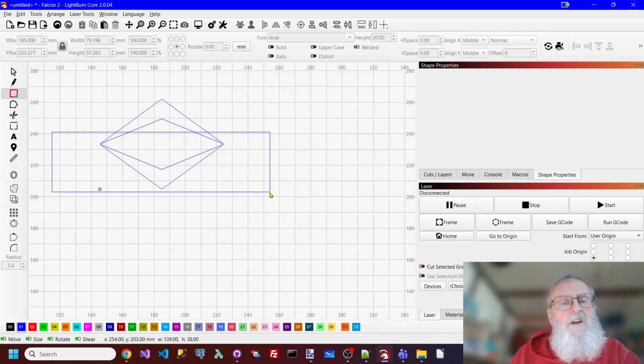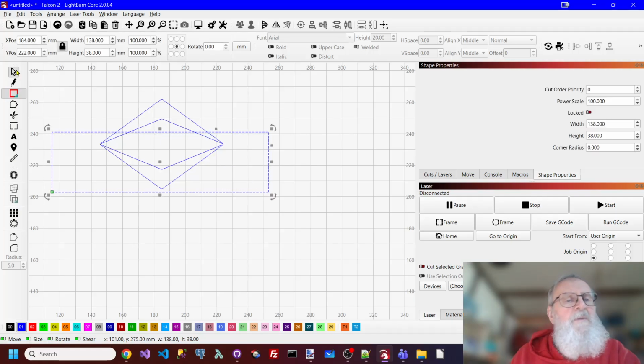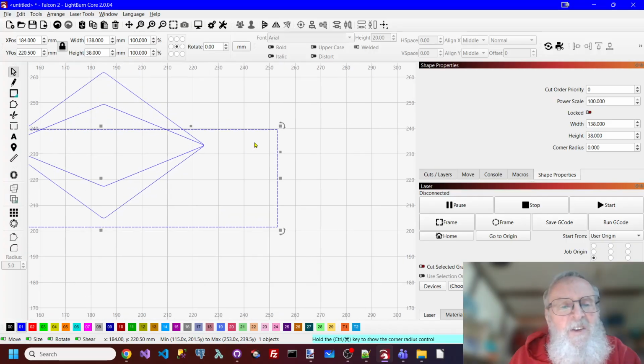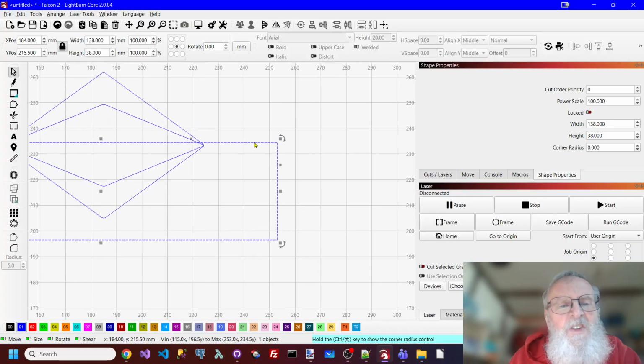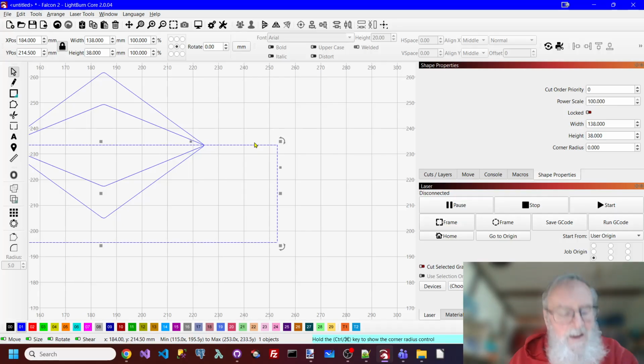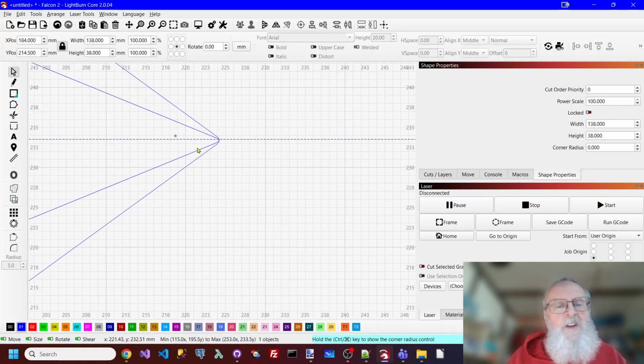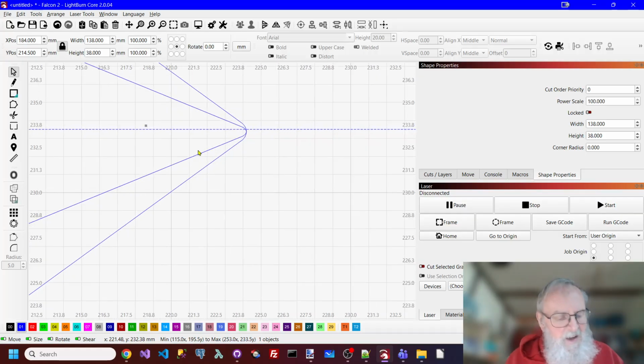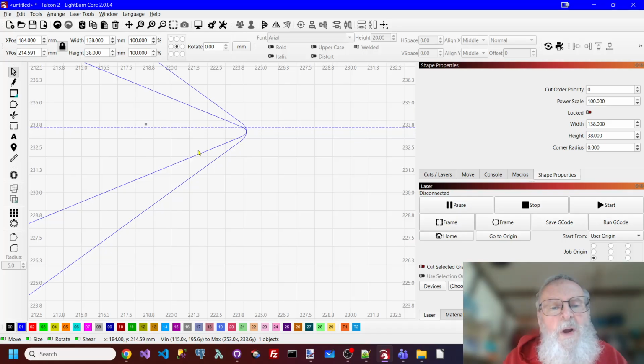And now we need our other rectangle. And this time I'm going to try and get it as close as I can. Gotta zoom in here. Maybe not going to work. That rounded corner is probably not going to work. Maybe.